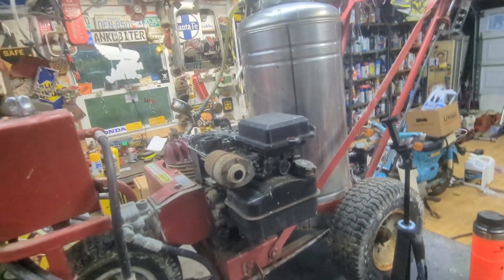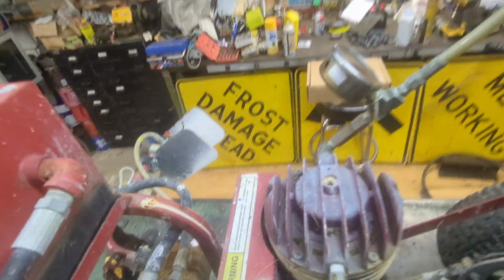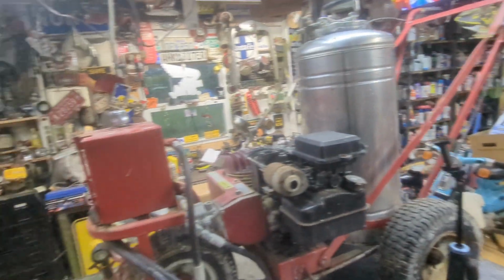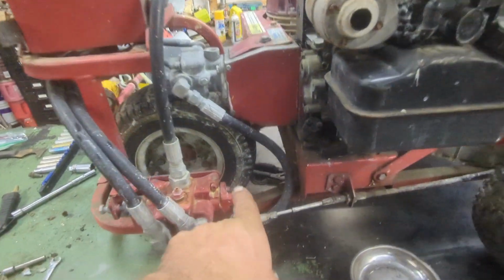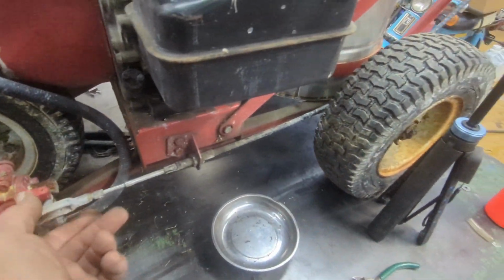The air compressor's working. I'm going to have to get a new gauge, because this gauge here is shot. So I have to see if I can come up with one of them. I don't think I have one here in my disaster, so I'll see if I can find one at work. All right, let me get this cleaned up here and see if we can do something with this.